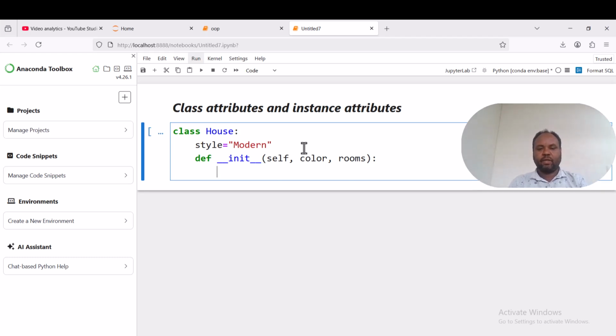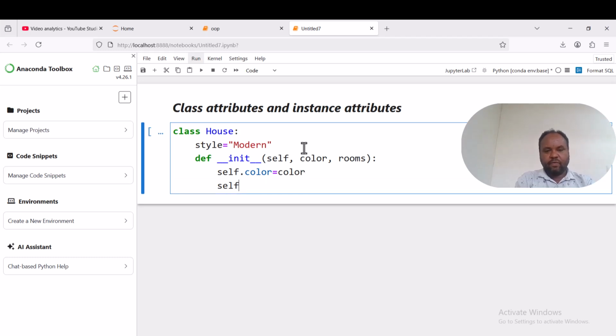This is nothing but the constructor in Python. Now these parameters color and rooms are assigned to the instance variables which are referred to by self.color and self.rooms. This self allows us to have unique values for each object created under this class.